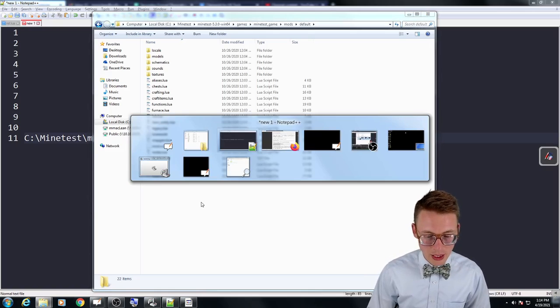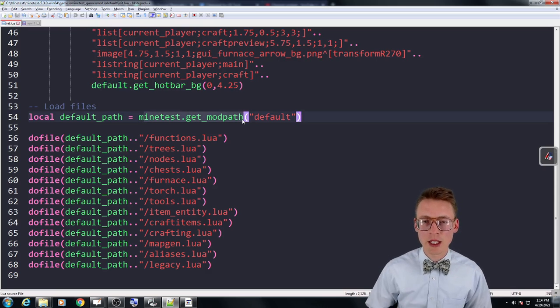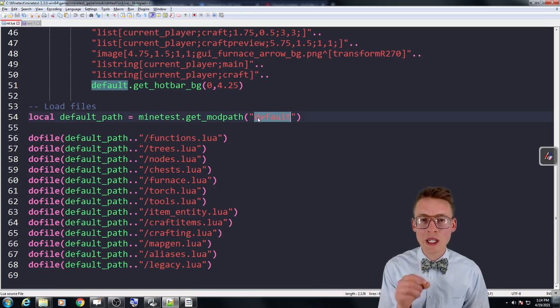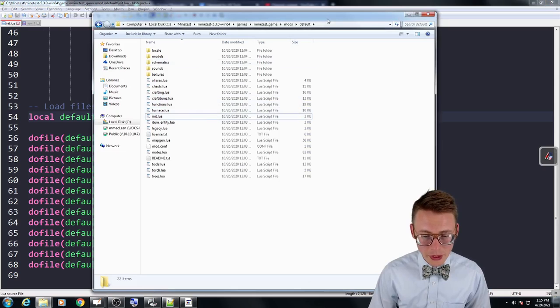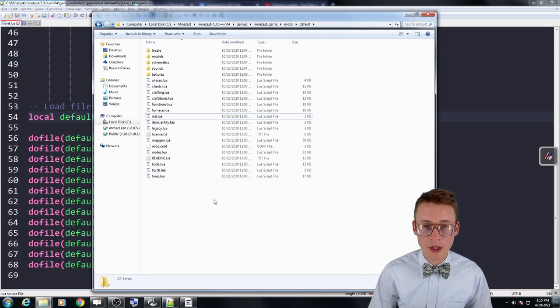And that's where getModPath comes in. It finds the exact location of that mod. And in this case, it's specifying which mod it cares about. And that is default. So we see that in my case, it is located here, denoted in the URL bar.